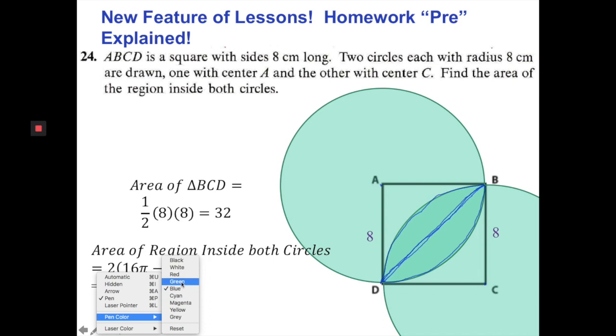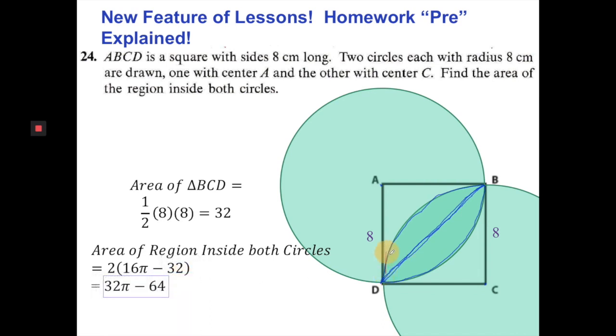The first thing you would solve for to get this would actually be this region right here. Half of the region that's in both of the circles. So I want to shade this. I'm going to shade a little more deeply so hopefully you see it. So if I shade this here, you know how to solve this, because DB is a chord. It's not just a diagonal of this square here. It's a chord of circle C, and this minor arc DB right here is the arc of the chord.